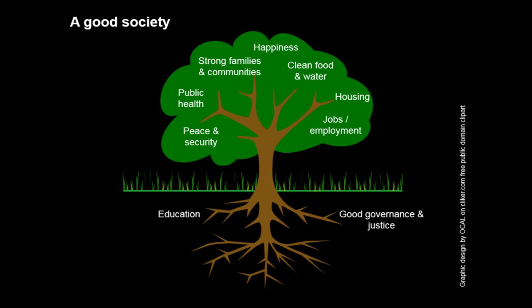Education is another absolute root that supports this whole tree. Someone mentioned education before, but again, I don't think education is an end goal in itself. We have education to facilitate all these other things, like peace and security. Particularly in our world today with 7.7 billion people, and millions of people in most countries, some countries with billions, we simply can't make do with everyone just doing their own thing. So we need good governance and justice. We need education to provide the infrastructure and the education systems, everything that makes society actually work in our big, complicated world. So that's another root.